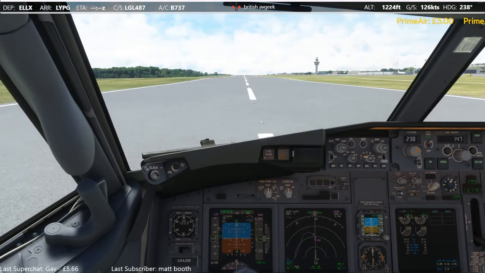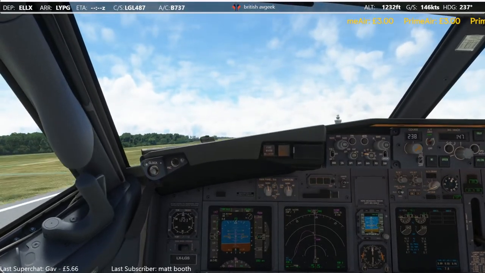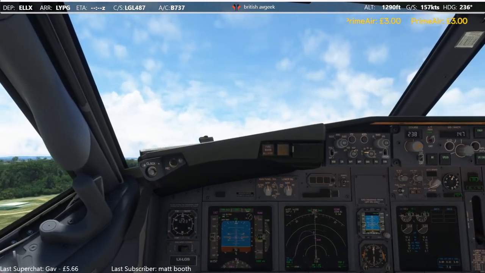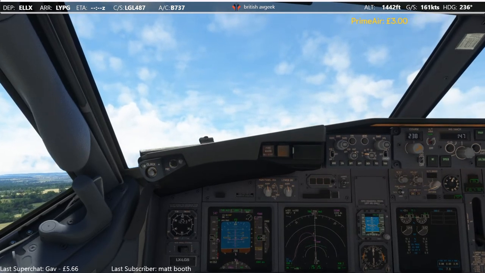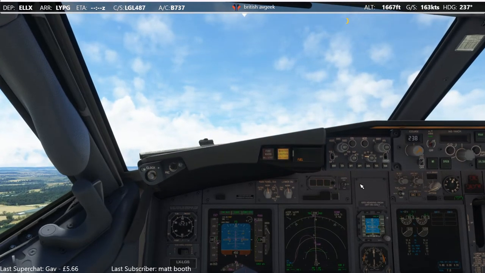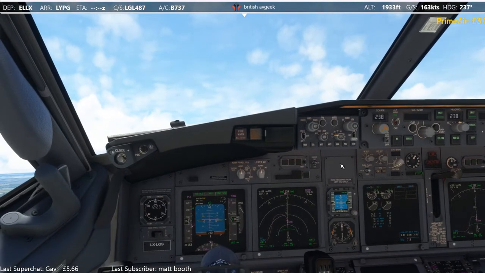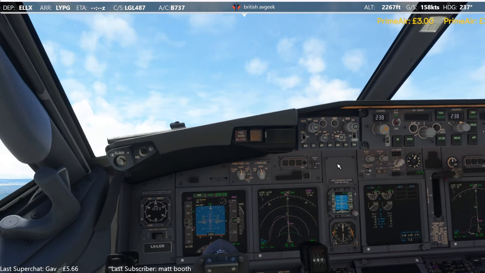V1 coming up. V1. Rotate. Into a 9-knot crosswind. Positive rate, gear up. And that's a fuel master caution because of the centre pumps. Let's clear that. That's gone away. Just recall that to check. What a time for that to come on, eh?